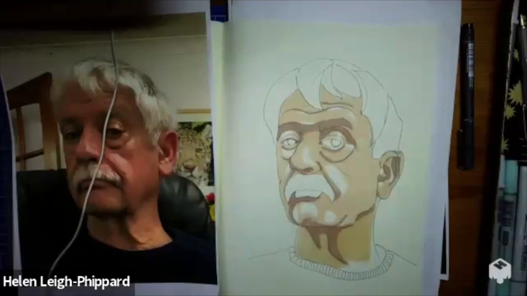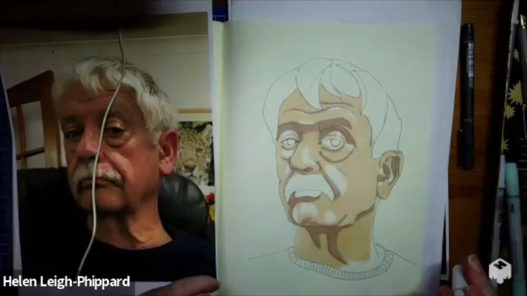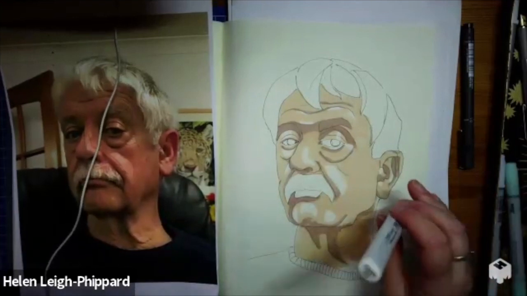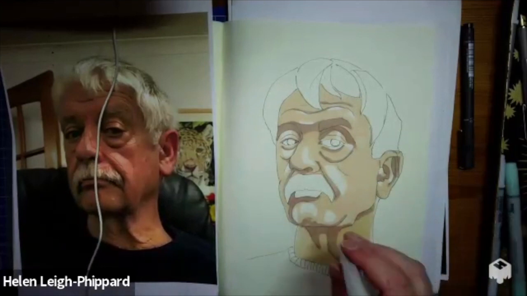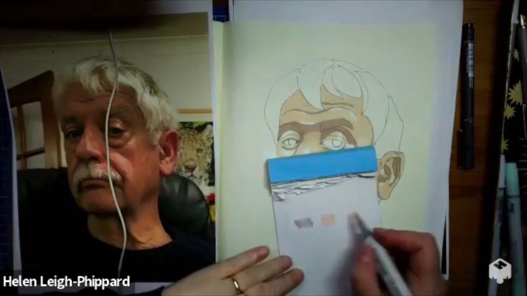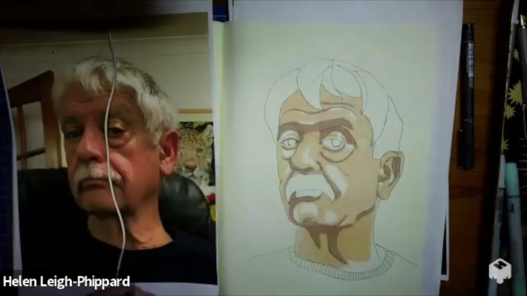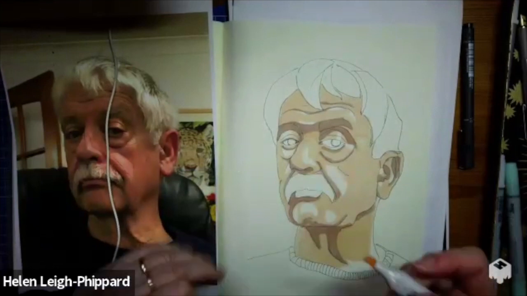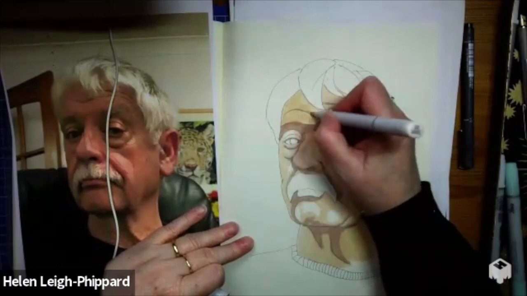Okay. So I think we're finished with that one. So then we have this lighter one, which the one I've picked out is E with 4 zeros, but you can use E with 3 zeros as well. They're really similar, so it doesn't really matter which one you use. You can see it's just quite a lot lighter than the colour we've just used. And I'll put that over everything at this point, except the eyes and the hair.